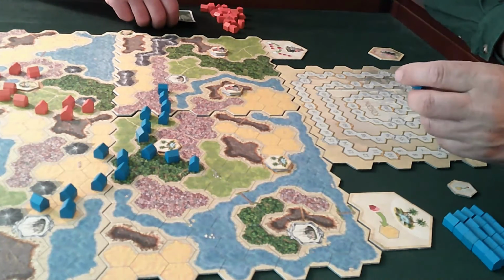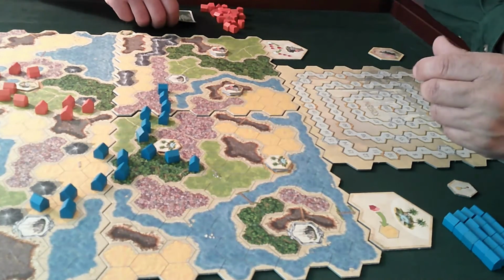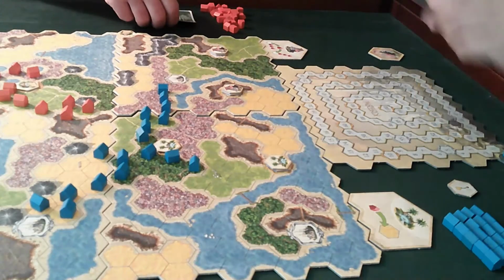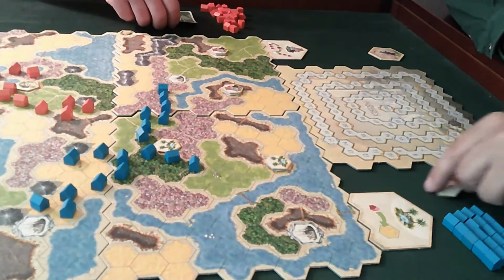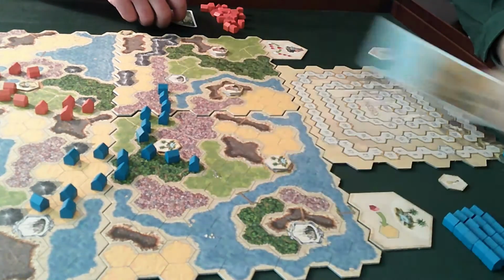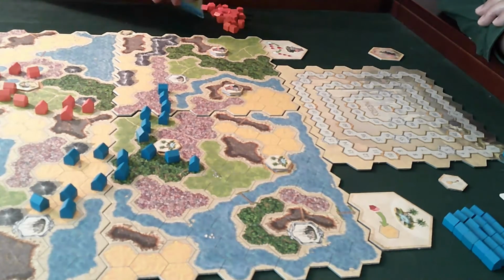Doesn't really help there. Doesn't put me any closer to it. There's no cities over there. Okay, I guess this will put me a little closer to the city. Okay, so I use that and draw another card. Ooh, that's a good one. I have a desert. I will go ahead and go.